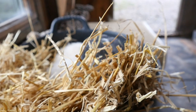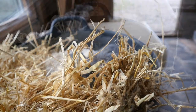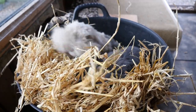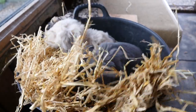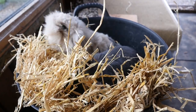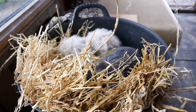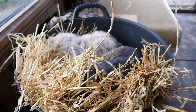So the final boredom breaker, which is the most simple, is just to fill a bucket or a wicker basket with straw. The rabbits will love to rootle through this, and it will just give them a new substrate, something that's different under their feet. They'll like to nibble on it and they will like to forage through it if you were to sprinkle some dried herbs in it. So again, it's a very inexpensive boredom breaker and can provide a lot of fun for them.